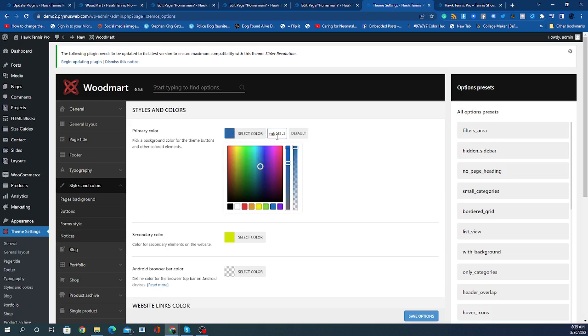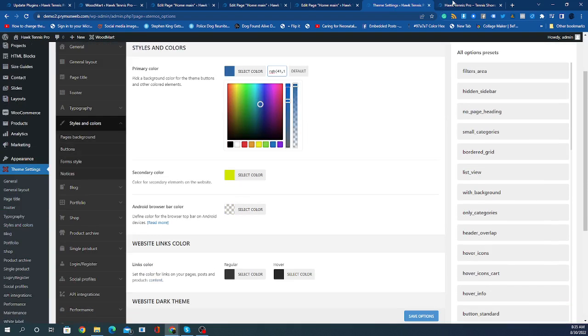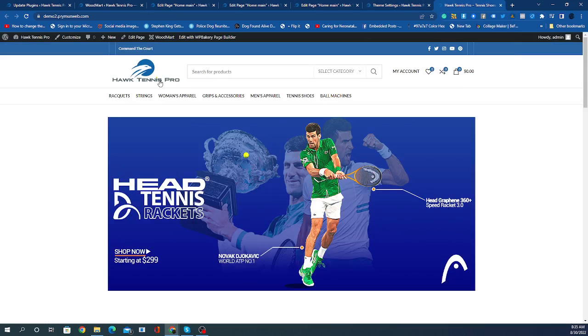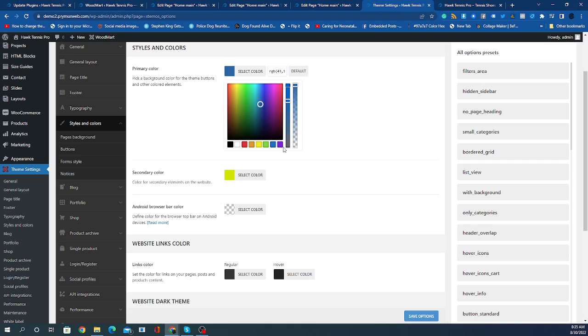Now this is using RGB, a different color format, but if you put the hexadecimal value of this logo here, it will convert it to RGB automatically. And then the secondary color, remember, is from the logo. As you can see, this tiny little dot right here, this same shade of green, is the secondary color.